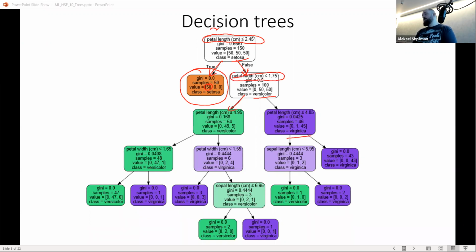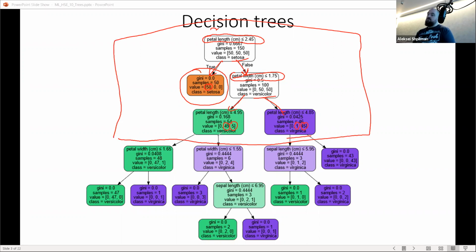And this almost separates them. So there are 49 points from the versicolor class and 5 points from the virginica class. Here is 1 point from versicolor and 45 from virginica. So you ended up here, and this would be a nice tree, right? You divided them just using two rules. Not some complex formula with neural networks, not by calculating distances. You just have two rules for two features, all right? So two rules, two features, very nice, and it's already a good classifier.